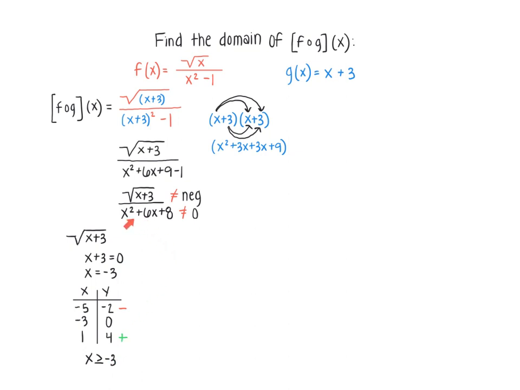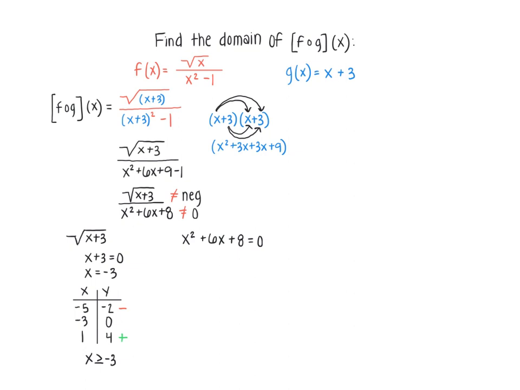Now, the second thing we have to look at is the denominator. The denominator cannot equal 0. So again, I'm going to set this equal to 0 to find out at exactly what x values the denominator does equal 0. So I have x squared plus 6x plus 8, and I'm going to set this equal to 0. Immediately, when you see a polynomial set equal to 0, you should be thinking, I got to factor. So we're going to go ahead and factor out this equation.